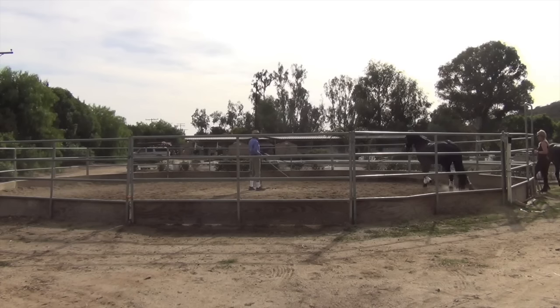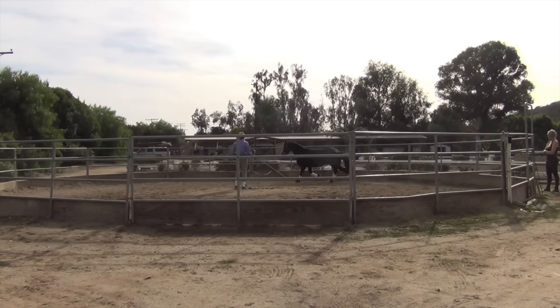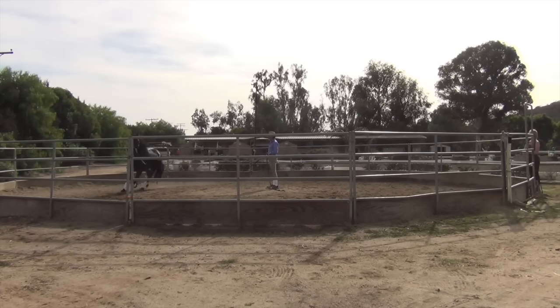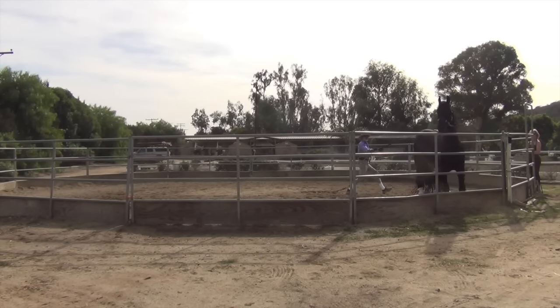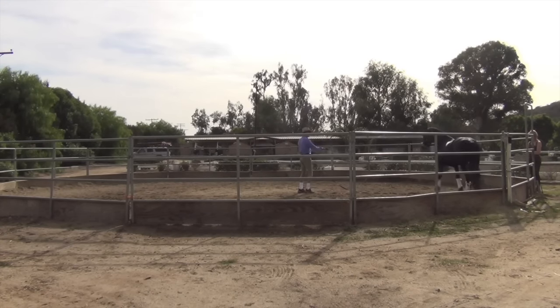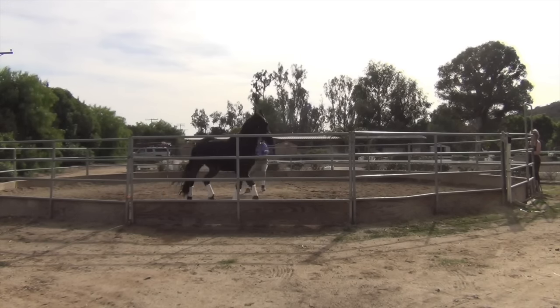You can see here I give him a little tap with the whip, and he's got that issue of wanting to spin and point his hindquarters. This horse is going with the hindquarters to the inside all the time — they're basically trying to load their guns against you, just as they would in nature. He's trying to flip around to the right. That's why you never want to teach horses to flip around on the end of a lunge line, because they'll be flipping around when you don't want them to, and they really take over control from you.